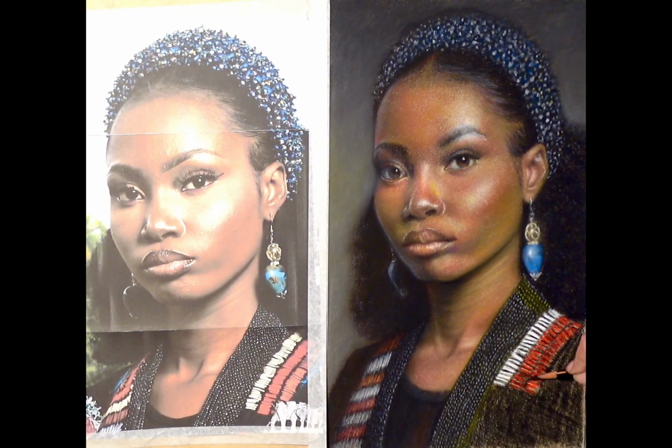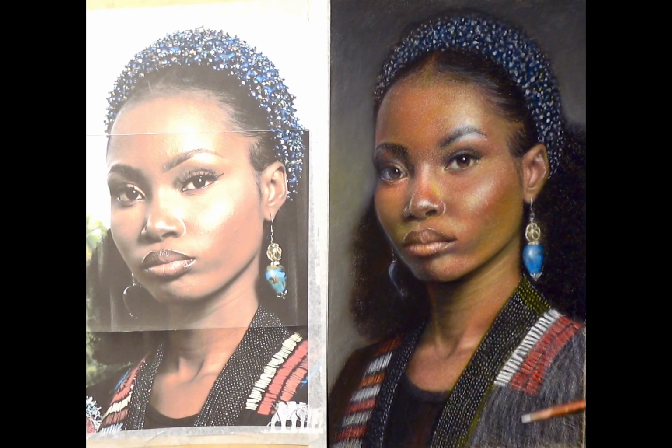Now, I don't really think I talked about color too much here. Okay, this is a warm light source. She's got a warm light source hitting her, and so when you have a warm light source hitting you, you have cool shadow shapes. Okay, cooler, not cool. I don't want anybody to go iceberg color, blue in the shadow and red in the light area. When I first started and the instructor said warm, cool, I went overboard, and the dark areas were blue and everything in the light areas was like really hot pink. And you learn that it's a degree. If you have a cool light source, you have warmer shadow shapes.